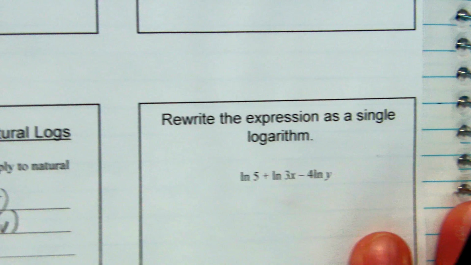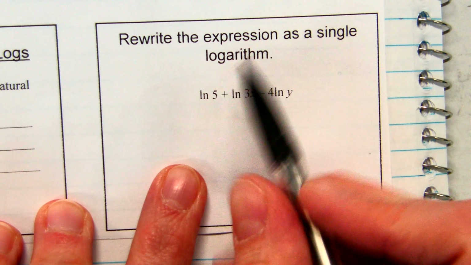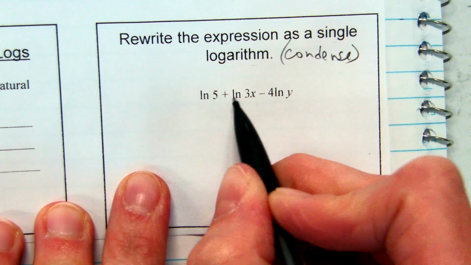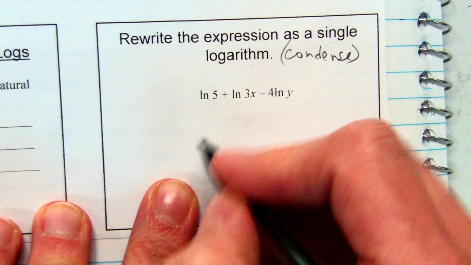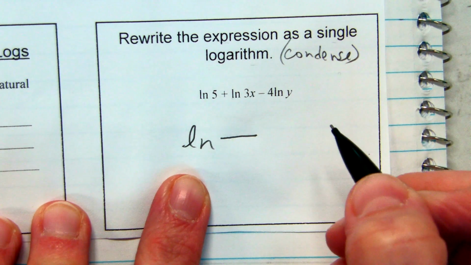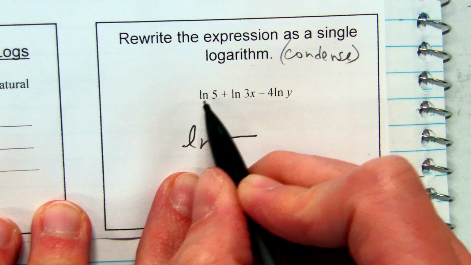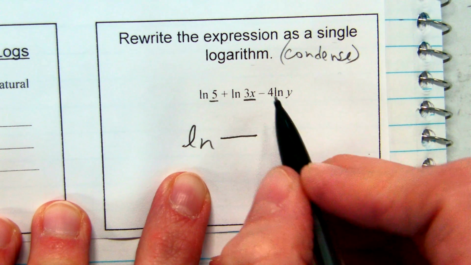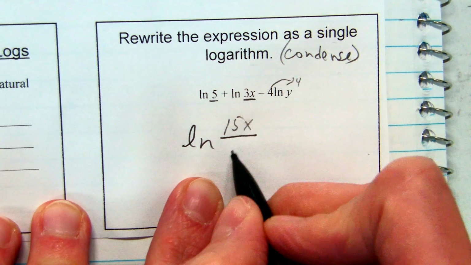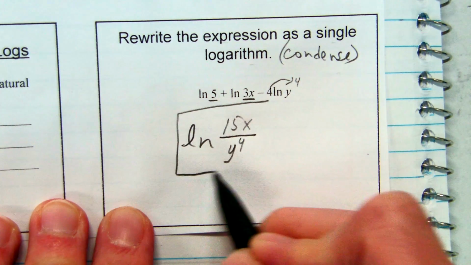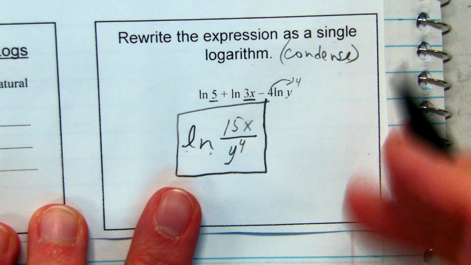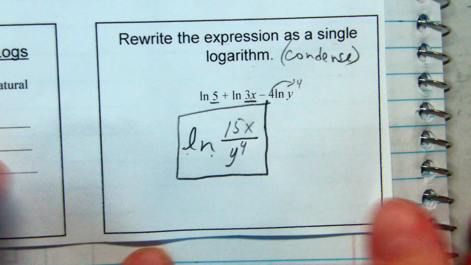All right, so if you're asked to, it says rewrite this as a single logarithm. That's just another way to say condense. So if I want to condense this, it doesn't give a base because the base is e. You just have natural log. And then there's going to be a fraction. Which parts go in the top of the fraction? The 3x and the 5? So what's 5 times 3x? 15x. And then the bottom, I have this 4 that I want to bring over here, so we'd have y to the 4th. So it works just like what we were doing in the last lesson, except it says ln instead of log. So just emphasizing, it's the same thing. They're just using a special base.